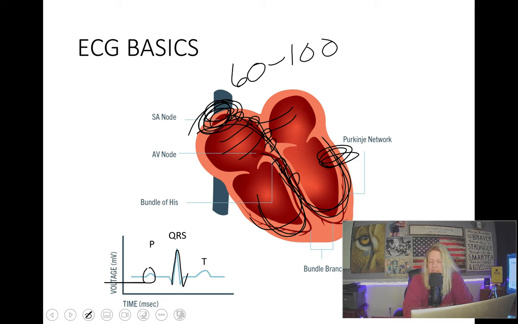Did you know that the sinus node will continue to depolarize even when the person is brain dead? As long as the sinus node is getting oxygen, it'll continue to depolarize 60 to 100 times a minute. That's why when someone is brain dead, they still have to be on the ventilator, but their heart can keep beating. That's how reliable the sinus node is, and it has the ability to spontaneously depolarize. It doesn't require anything from the outside to do it. It just does it on its own, okay?